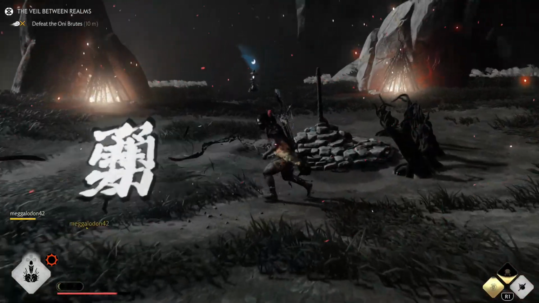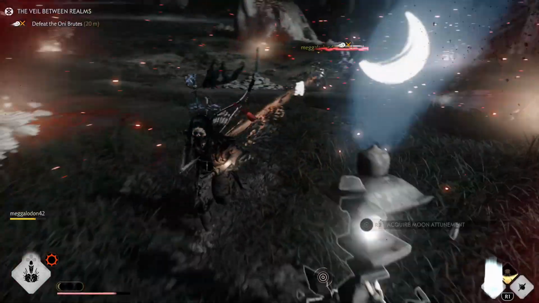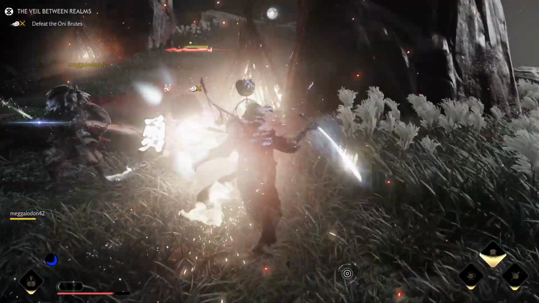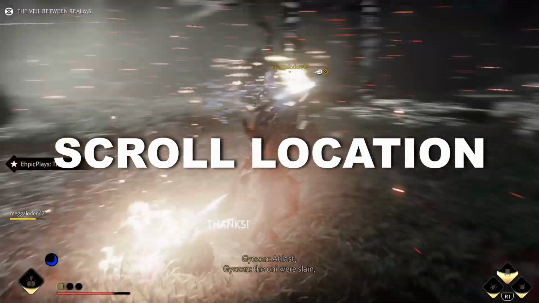Like you saw me try to critical strike him right there. It literally took no health from him. These guys are really strong when you do not have the proper attunement to fight them. So yeah, attunements. It's really annoying to say, but honestly, it's the most important part of this mission. And once you go ahead and kill these guys, then you can go ahead and grab the scroll.